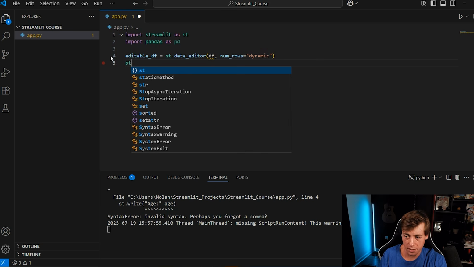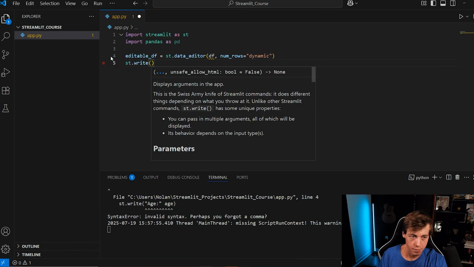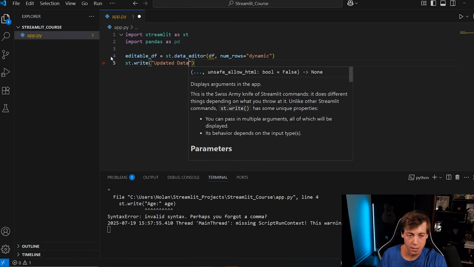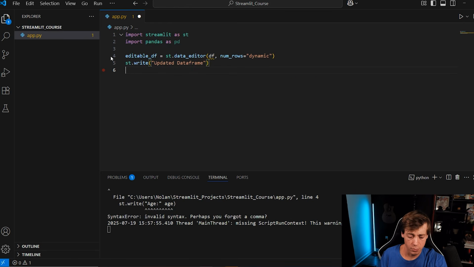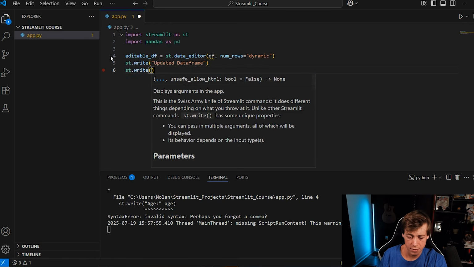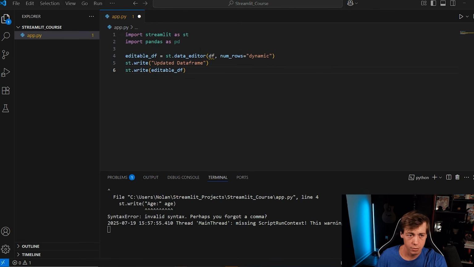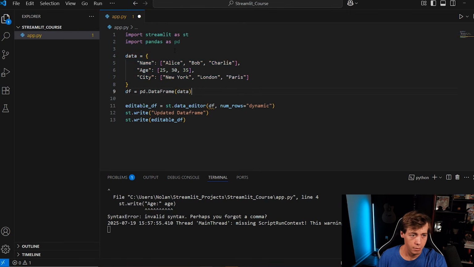And then we'll say st.write, updated data frame, and then we'll have st.write editable df. All right, and then we just pass in our data frame again. So just grab this code over here. Great, we have this, and now let's jump back into our Streamlit code.